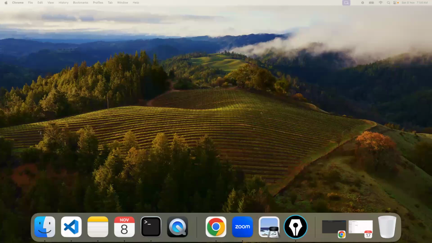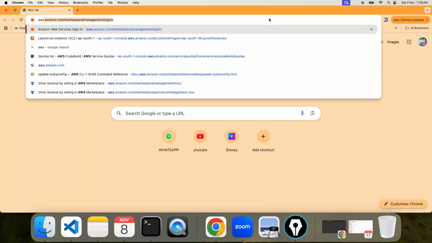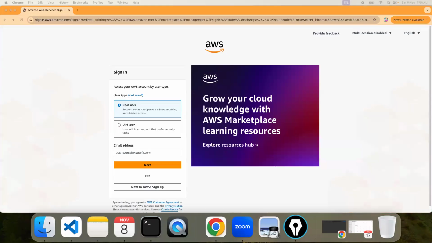Logging into AWS to create some instances so that I can create a cluster with it.